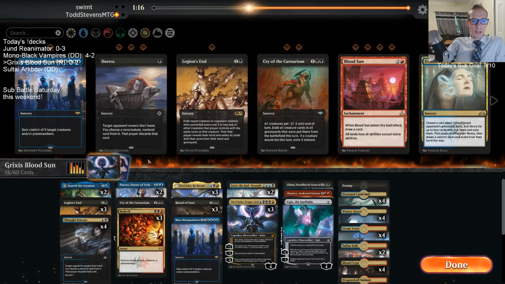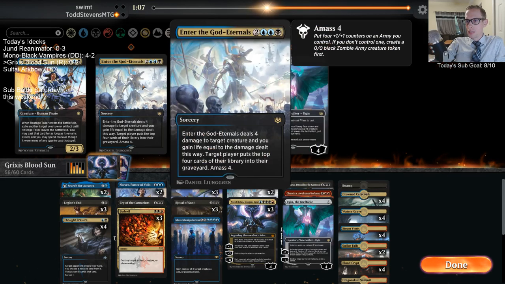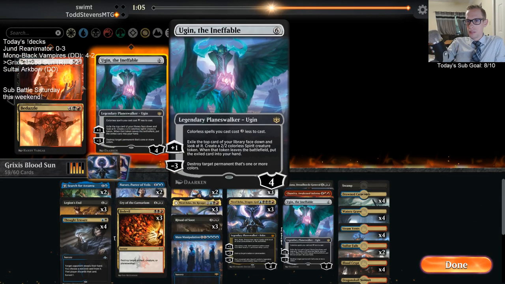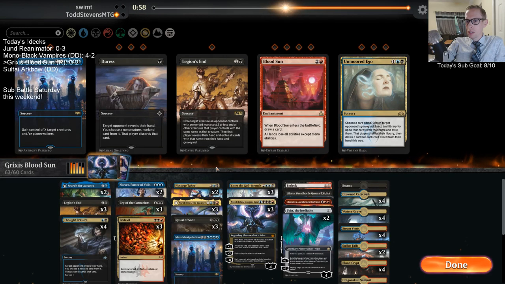There's a Standard tournament on October 12th. Your Standard's going to be much, much different on October 12th than what it is right now. All right, so we're playing against Gruul stuff. Let's get these things in. I guess they have a bunch of War Bosses. Cry is awesome against War Boss.